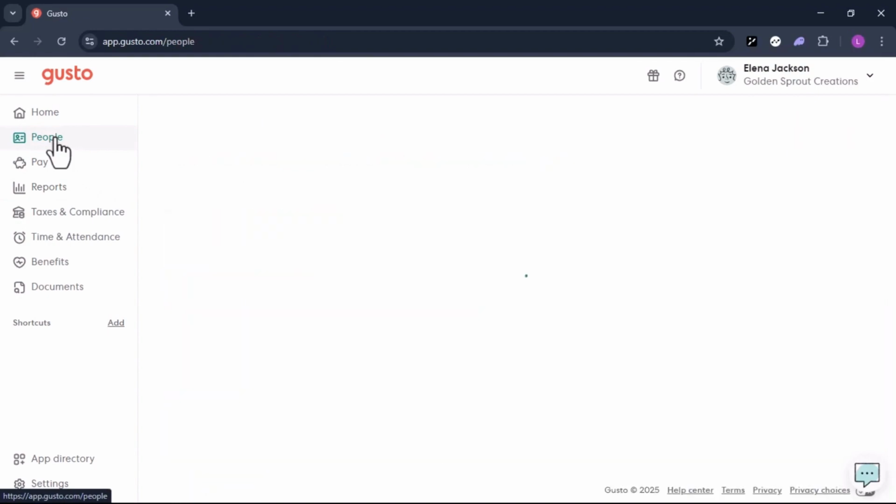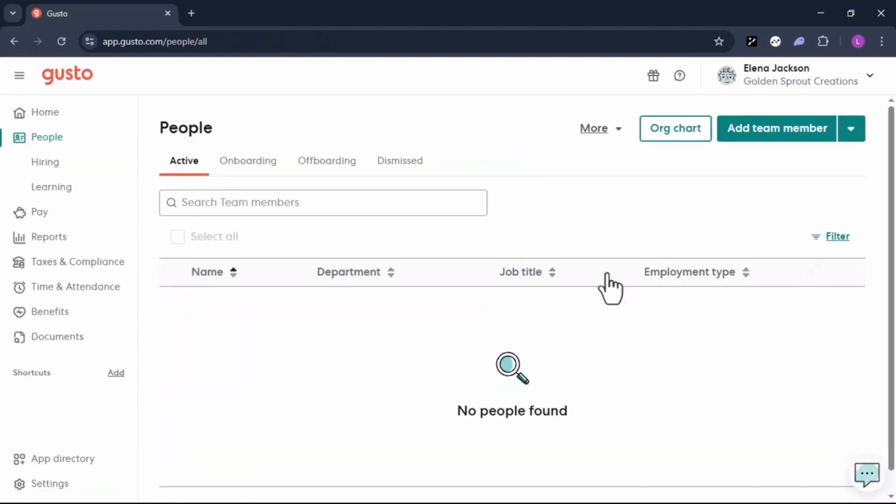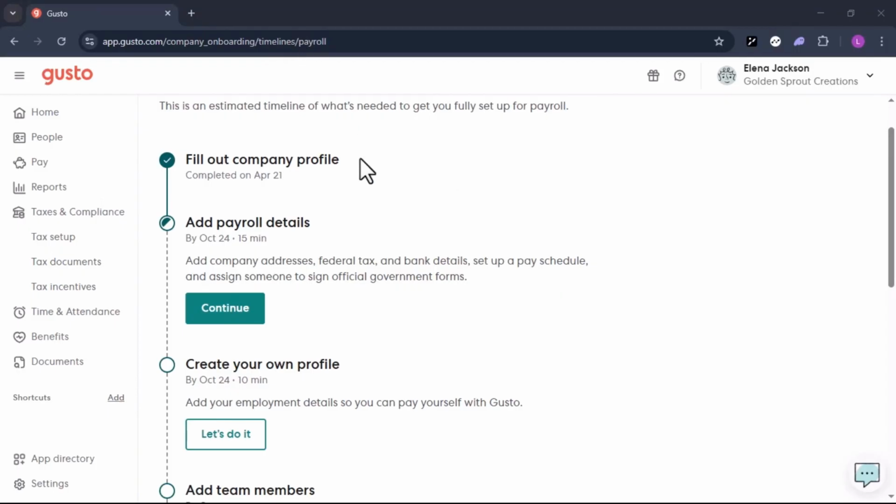But here you can see people on your left menu. You can manage the affairs of your team members. You can see active, onboarding, offboarding, dismissed, some interesting filters to help you organize everything. So feel free to explore the dashboard and complete these steps to run payroll.